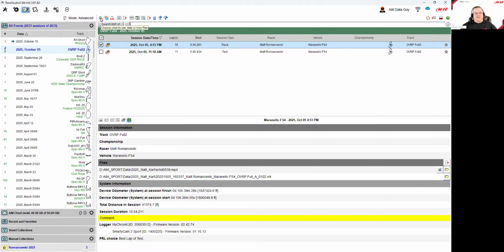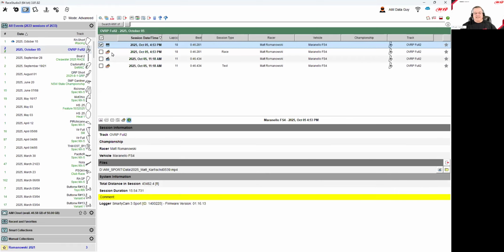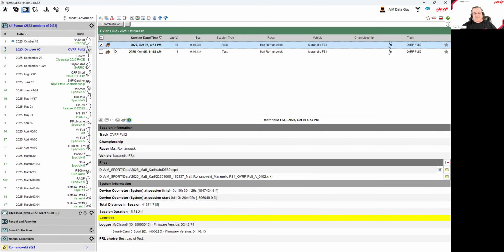Let's look at some of these and what's available to us. Here we looked briefly at Matt's data. The show movies only when linked to data and show all sessions. If I click on this, it breaks them apart for me. If you try to get one to link and it won't link, it's probably because you have this set to show all sessions instead of when they're linked together. So I'm going to turn that back that way.